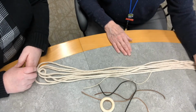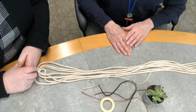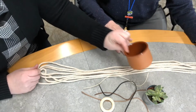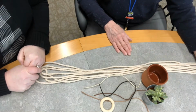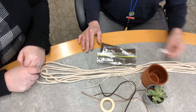and a 2-inch succulent plant and a little terracotta pot. These pots are great. They were yogurt pots, and we decided to upcycle them into these hanging planters. You also received a bag of dirt and a cup hook.